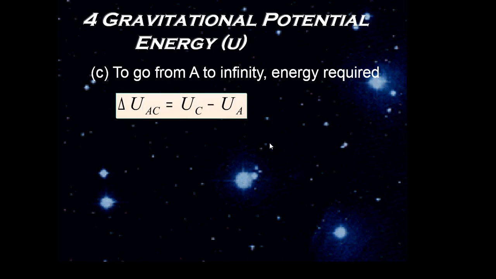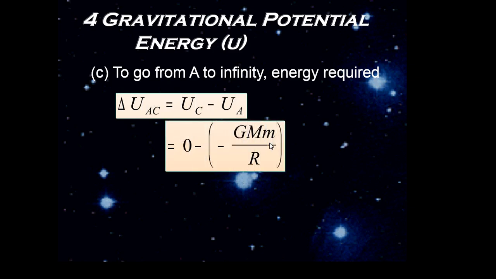Well, the energy will be the difference in the potential energy, 0 minus the energy on the surface of Earth, which gives you this value. And I want you to remember this value, or these symbols, because this is the energy that you must give in various forms to overcome the gravitational potential energy.